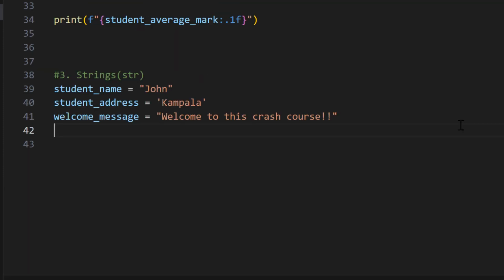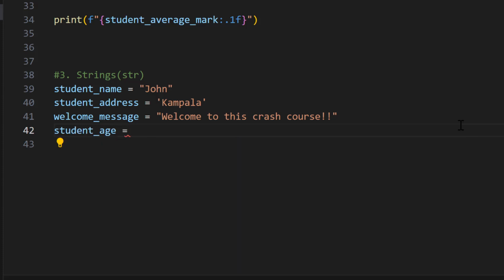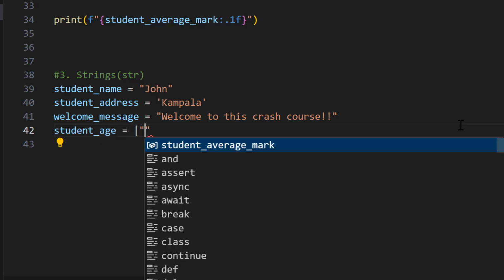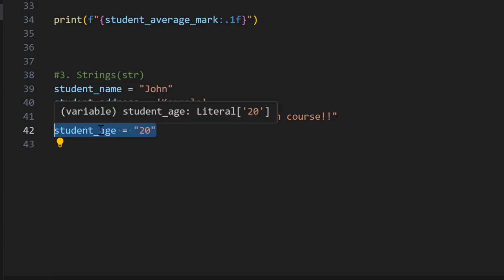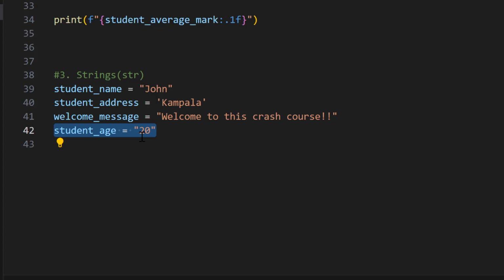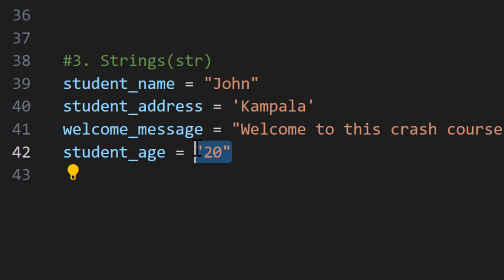Now there are also cases whereby you went ahead and defined a variable called student age and assign it a value of maybe 20. Now, when you define such a variable called student age and assign it a value like 20, whereby the 20 is embedded within quotes, this makes the variable student age a string but not an integer, because with integers we do not enclose the value in quotes.